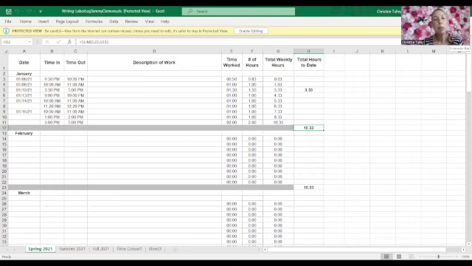The template I'm showing on screen, this Excel spreadsheet, I do like that it says description of work, because let's say you have long time periods between writing sessions. This is a really good way to keep track and know whether you've got writing completed or not completed. So you're able to look and say, okay, well, what did I do last Monday? This would be a good way that's kind of simple to just look at where you're at.